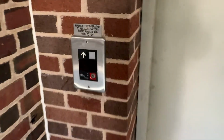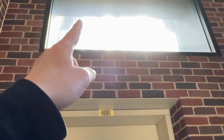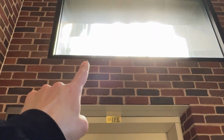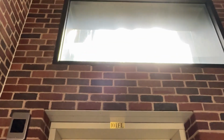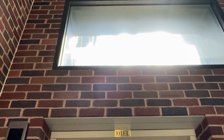All right, let's call it down. See, look at that right there. This is an interesting panel view. I've never seen a glass above the hoistway door before. This is quite interesting. It would be nice if they made the door glass. And here it comes.